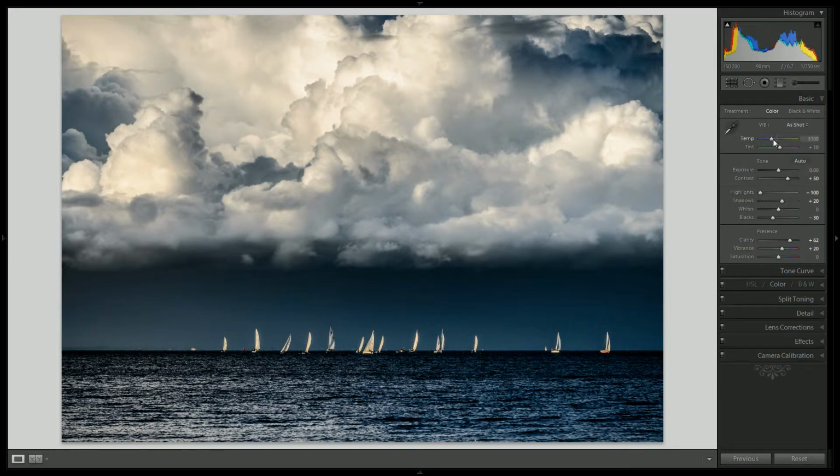What we should do, though, one of the big things about color grading is obviously dealing with temperature. So as we grab this temperature slider and bring it down, the blues come out in a way that we haven't previously seen. It actually looks quite awesome. In fact, there's a little bit of purple here in the clouds, so I'm thinking this tint needs to come down a little bit. There we go.